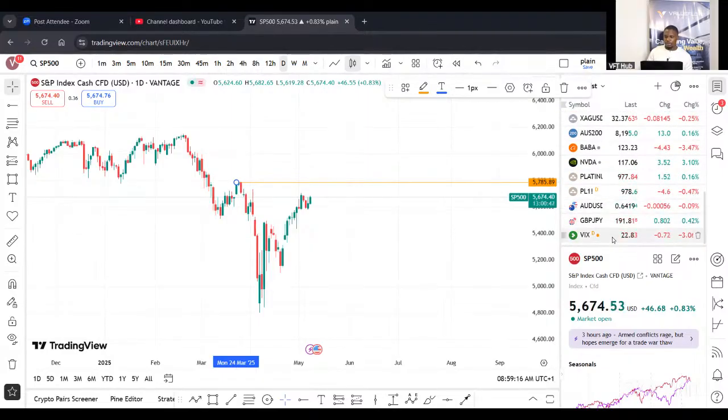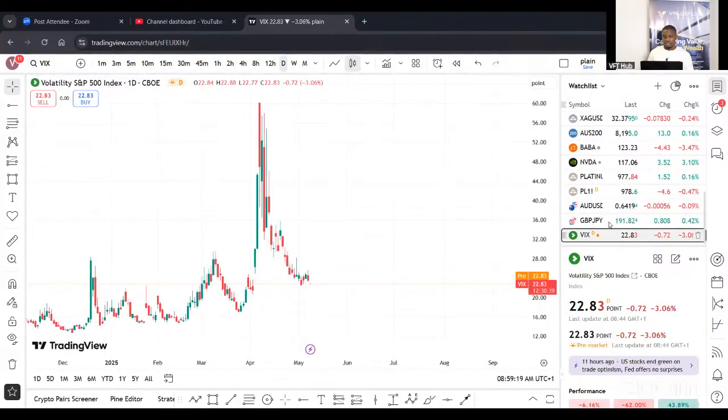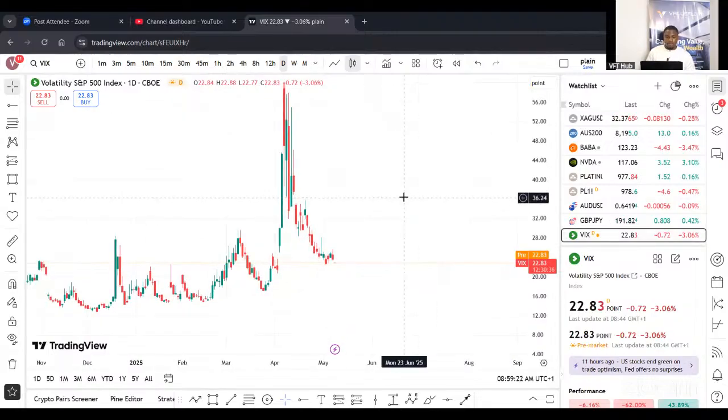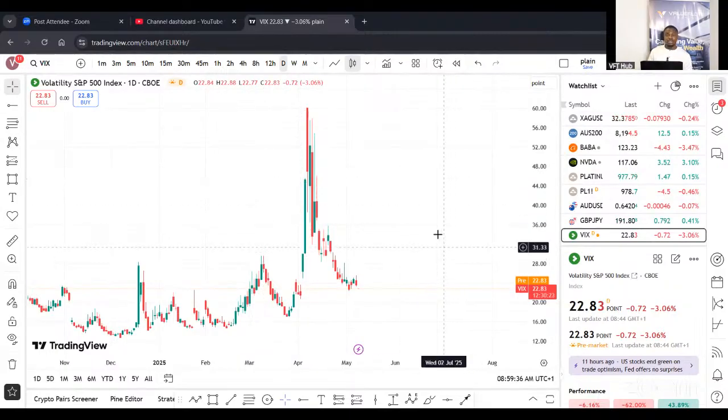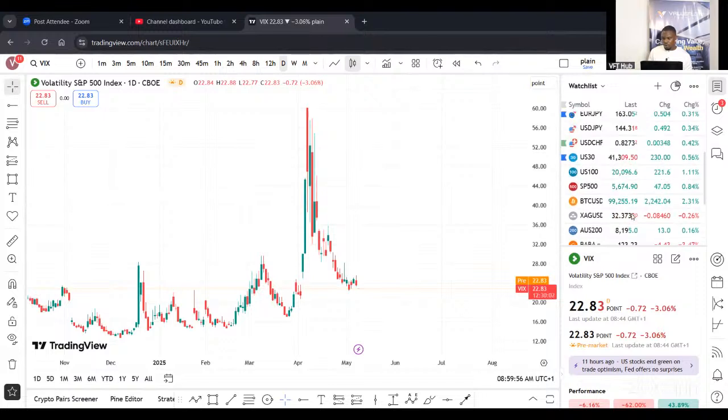Okay, one more thing before we continue with S&P 500. One of the confluences I'm using to also gauge my bias in this market for a buy or sell is the fear index, which is the VIX index, right? VIX. This is not synthetic, this is the real VIX, right? This is actually a tool to measure investor confidence in the market. Either they are fearful, or they are optimistic, in a way greedy, and they want to put money into the market. So this is beginning to sell off very well, and it's a good sign for us.